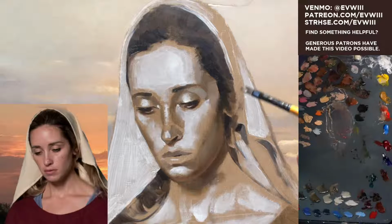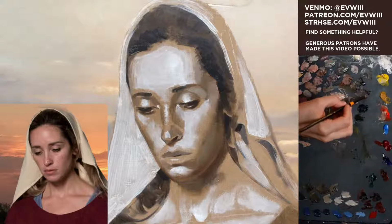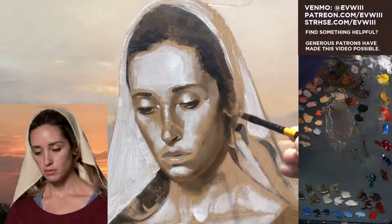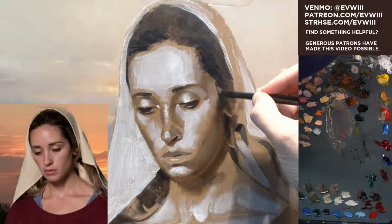Temperature-wise, at some point you have to decide what is what. By that, if I finally say, okay, here I've really got the temperature and the shadow of her cheek, then I can make adjustments from that point to make it either a cooler color than I have it or not.